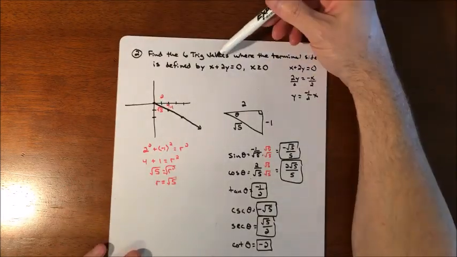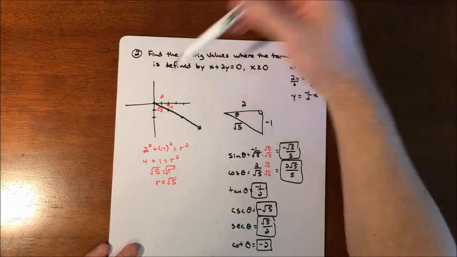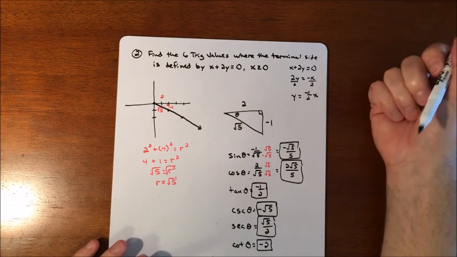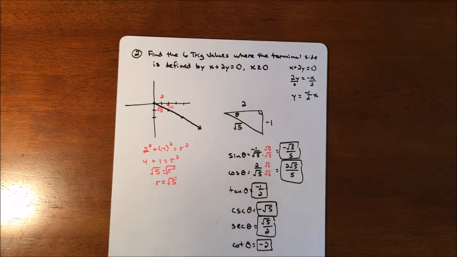So the key is understanding that this is going to create you a linear equation, which means you're going to draw a picture, which also then connects to making a triangle. Once you have your triangle, you have all your pieces for your SOHCAHTOA.